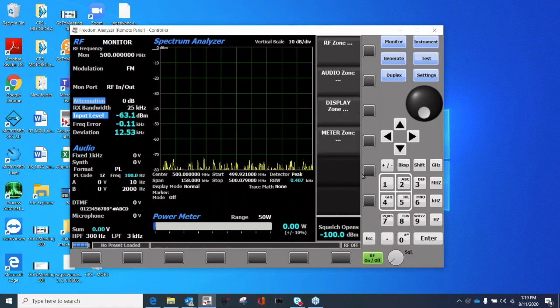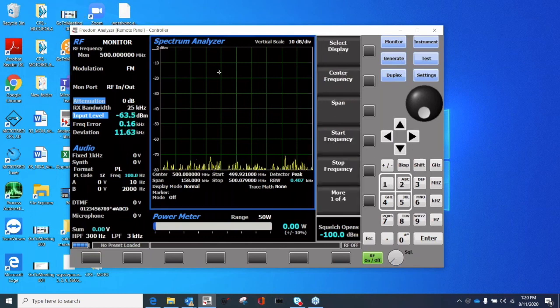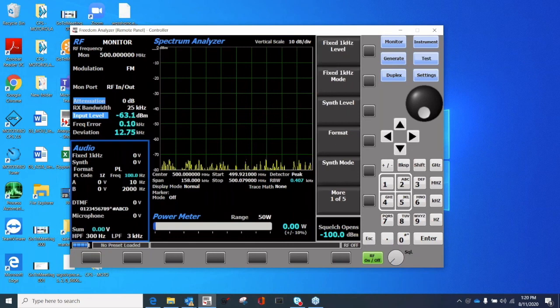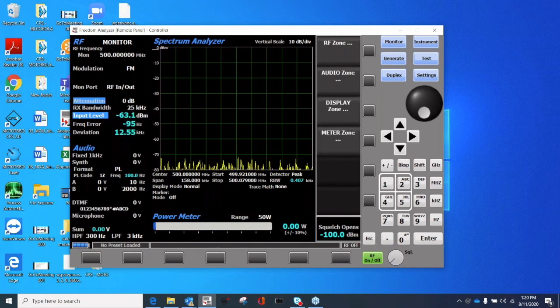Those zones can be reached by the keyboard shortcuts you have here. If you press number 1, you can go to the monitor or the RF zone. You press number 2, you can go to the display zone. Number 4, audio zone, and so on. Number 5, power meter zone. As soon as you start the equipment, it comes up as analog.